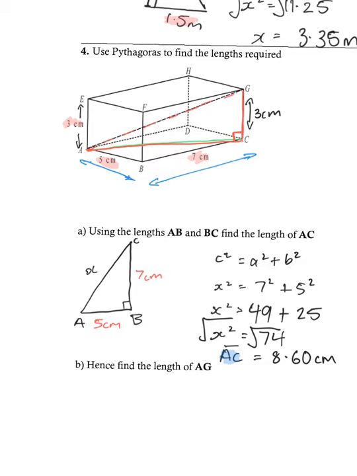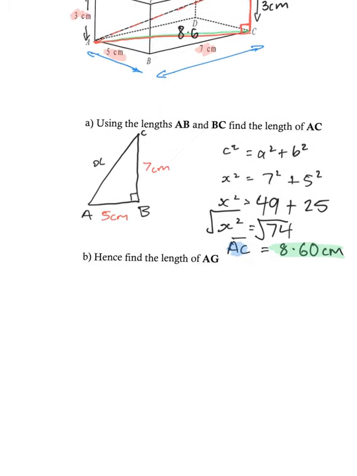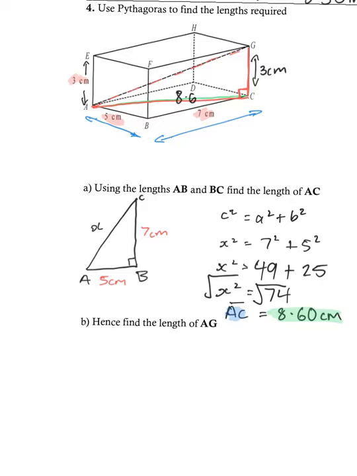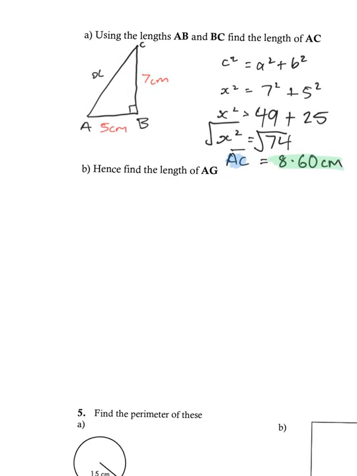Okay, and using our, because it said hence, here's our answer from before, this 8.6 centimetres. That's going to be this length down the bottom here. So that's that. I'll just write this as 8.6 here. Okay, it can get quite complicated if you want to do it all on there. I'm going to draw a separate triangle though.